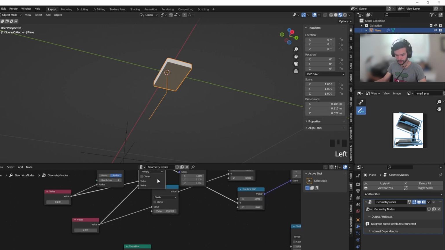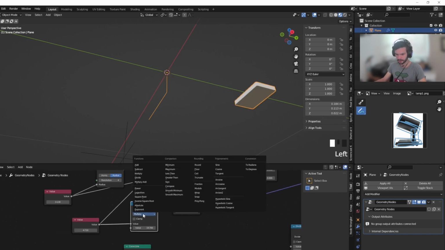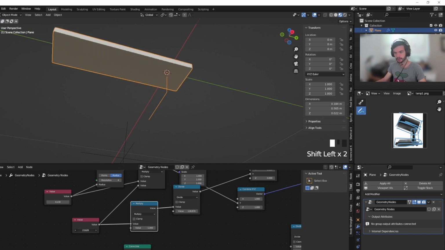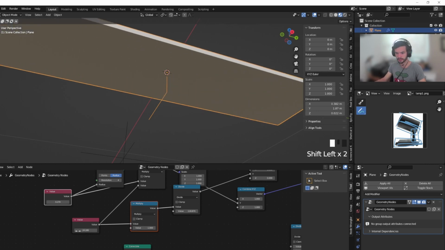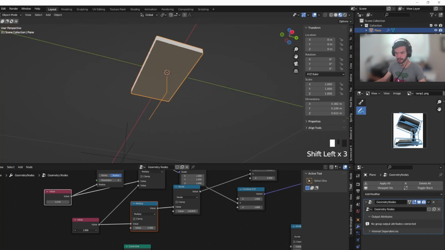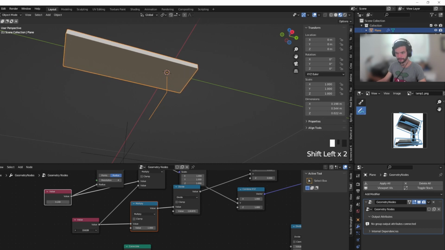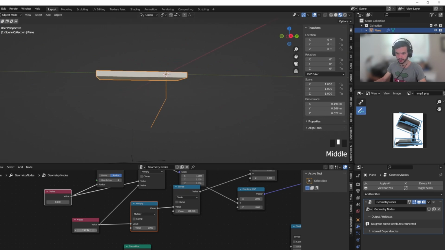Alright, so we need to actually multiply this by a negative number, so -1, and then we can change it. If we change the scale, it's gonna keep it centered, and if we change the other scale, it's also gonna change the location. So I think this kind of works. That makes it so that it's always in that general location.